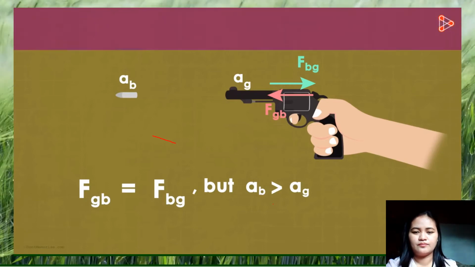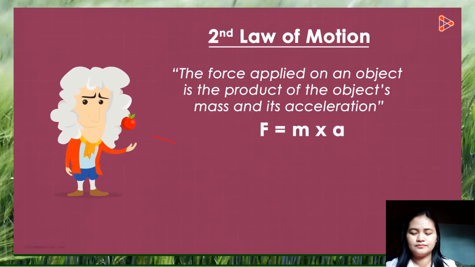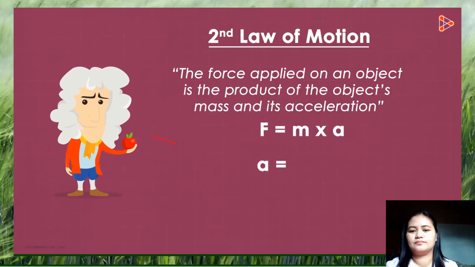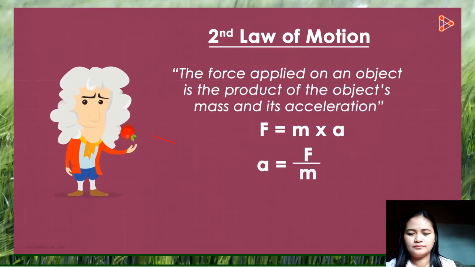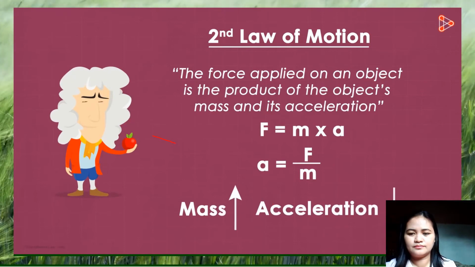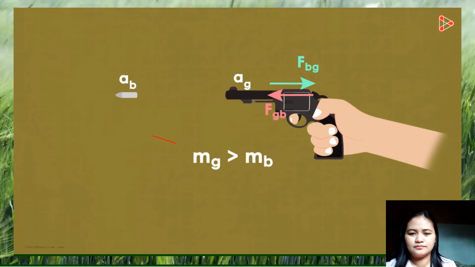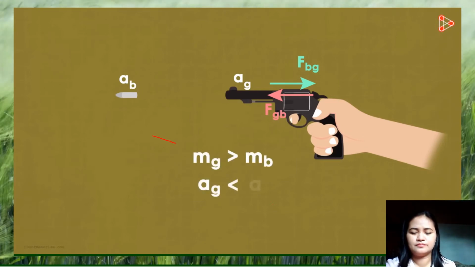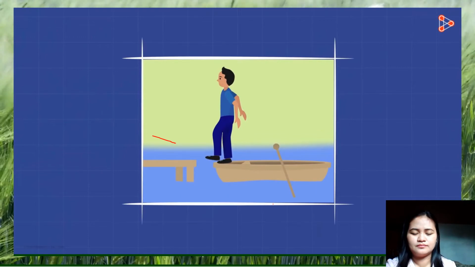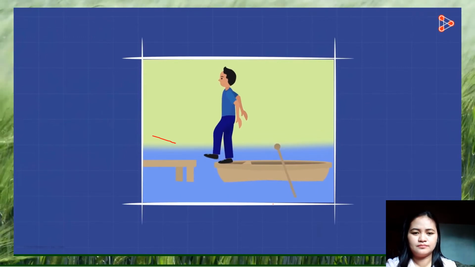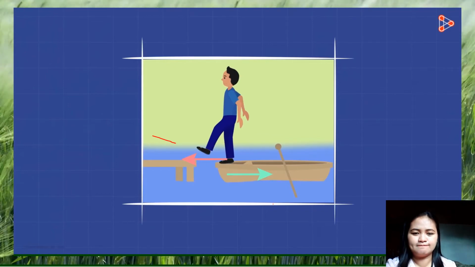The second law of motion says that the force is the product of the object's mass and acceleration, or the acceleration of the object is equal to the force over its mass. What does this tell us? Yes, if the mass is more, then the acceleration will be less. In this example, the mass of the gun is much more than that of the bullet. Hence, the acceleration of the rifle is lesser than that of the bullet. If you're in a boat and step out of it onto the land, there are two forces involved. You pushing the boat behind and the boat pushing you forward. And that's why you see the boat go behind when you go forward.